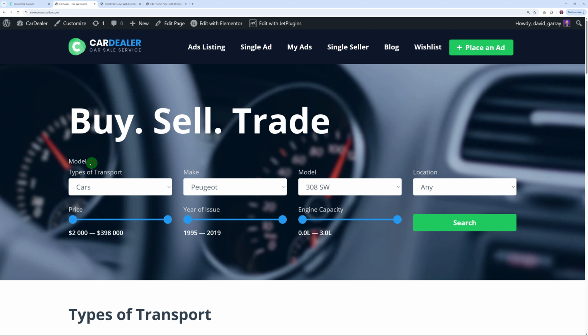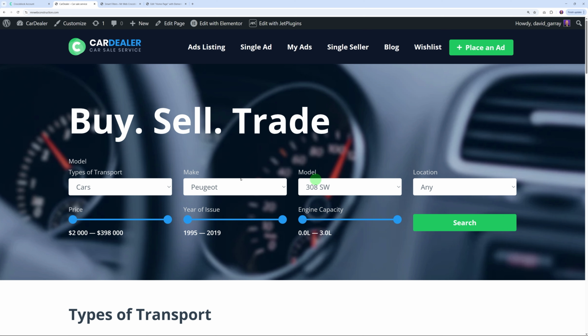which is exactly what we have here in the front end. As you can see, this is model. Okay, so this is the first few fields here, those four in a row. So this is our model hierarchy. And now we need the price, we need the year, and we need the engine capacity. And these are three individual filters on their own. Okay, so we'll create a new one. Let's take care of the first one here.